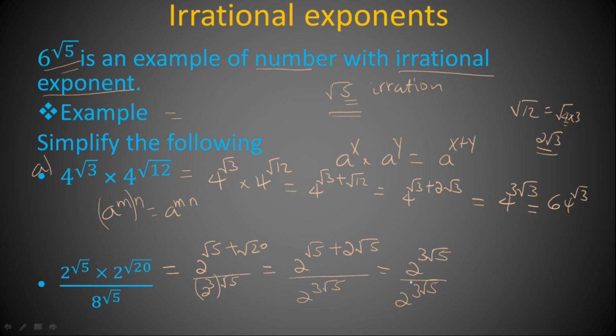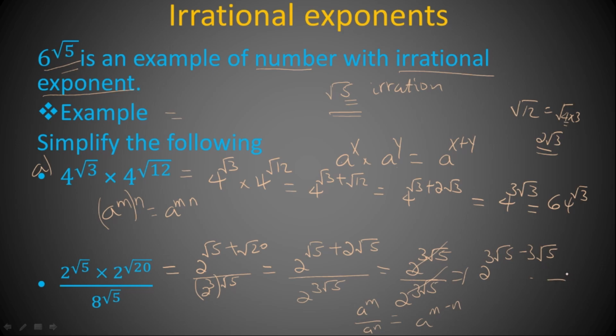The first way: the same number divided by itself is 1, or simply cancelled, it becomes 1. Or by using the exponential laws, we can write 2 to the power of 3 radical 5 minus 3 radical 5, because it is the same base. Again, we know the rule: a to the power of m over a to the power of n can be written as a to the power of m minus n, because it is the same base but different exponents. If we multiply the number a m times in the numerator, and a n times in the denominator, then m minus n is the left quotient. So from this, 3 minus this becomes what?